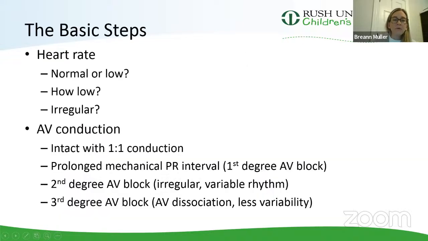So, moving on, this is how I kind of think about a patient if I see them and the heart rate seems abnormal. First, is the rate above 110 or is it below? Technically below 110 is fetal bradycardia. Is it just barely below 110, which is more likely sinus bradycardia, or is it quite low, 50s to 60s? That's much more likely to be a complete heart block. And is it regular or irregular? If it's irregular, it really brings into question premature contractions causing bradycardia or some type of 2-to-1 AV block.